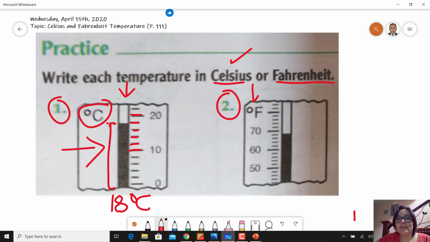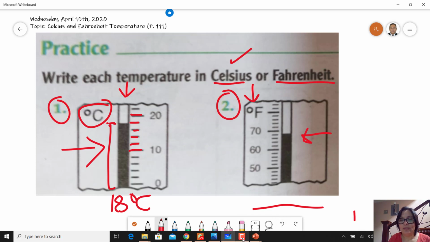Now you have to do number 2. First you have to look at the scale. What scale is it using, Celsius or Fahrenheit? Fahrenheit. So tell me how many Fahrenheit degrees this thermometer is showing and write them in the line. And do also number 3 and number 4. Okay? And then in number 5, 6, 7, 8, 9, 10 to 13, what you have to do is to answer those questions that you have in there. How are you going to answer them? You are going to answer them by interpreting the thermometer that you have in there.